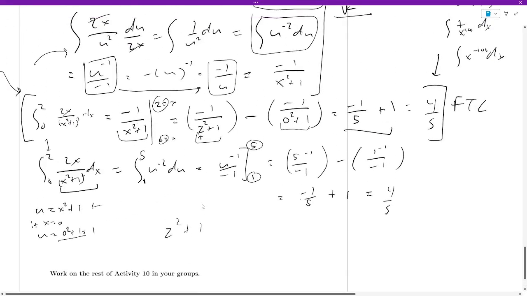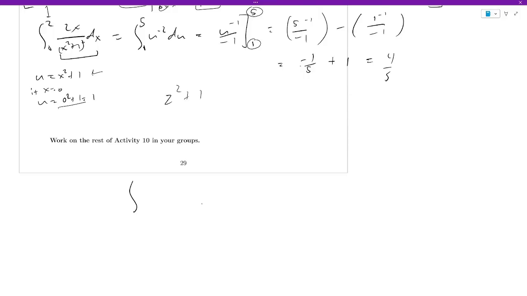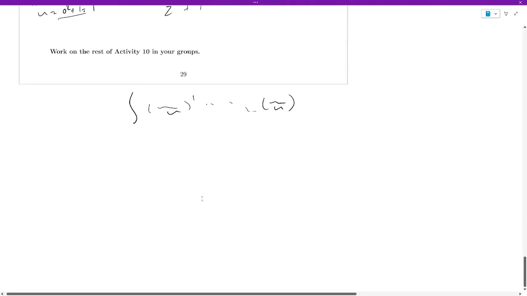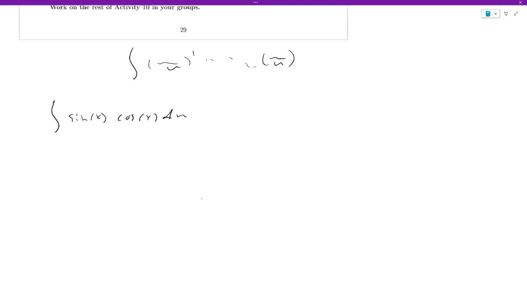Just to recap, generally, if I have a function or an integral, what I'm looking for is some part of it to be the derivative of some other part of it. And that's the thing I want to identify as the u. Right? And you can come up with lots of examples, and you'll have some in the homework. I just want to list some really common examples that come up a lot. So say I have sine of x, cosine of x. Super common example, right? u could be sine because the derivative of sine is cosine, and I have the cosine x dx sitting right there.